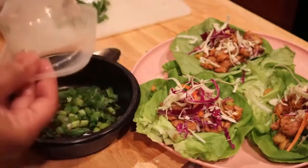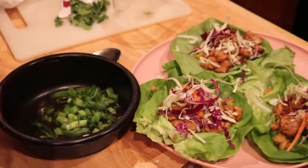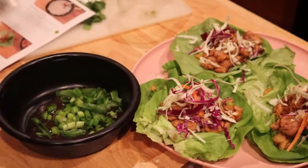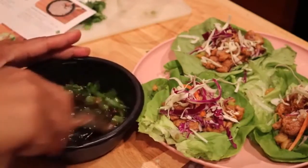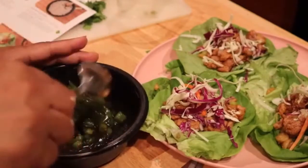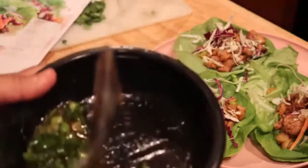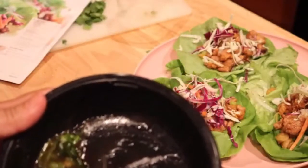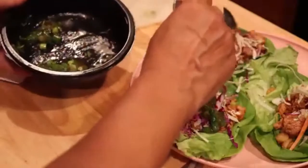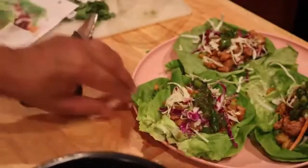And then I'm going to put the green part of the onion. I'm going to do it all and save half of it for the second half of my second meal. I'm going to mix it up. That's easy enough. We can put the dressing on there now, and I'm going to put it on there now and save the other half for tomorrow.